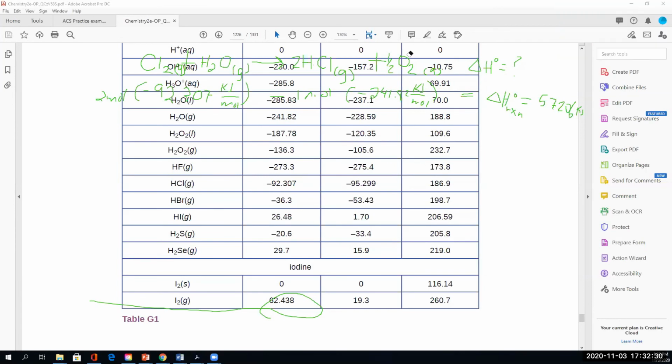How do you know if the answer is negative or positive? You should pay attention to the sign in that case. If the answer is a positive number, then it's an endothermic reaction. That means that overall, the reaction had to put energy in to make it happen. If it's a negative number, it should be an exothermic reaction. That means you're going to get heat being generated. Does that help?